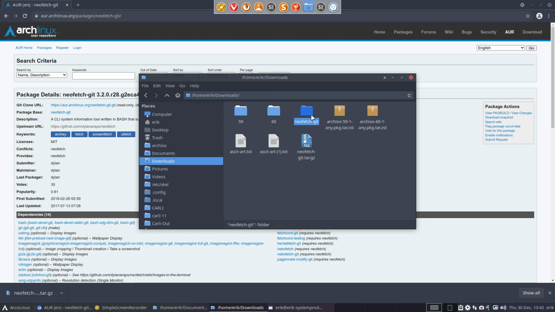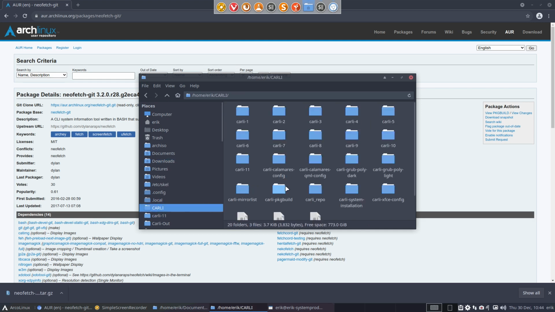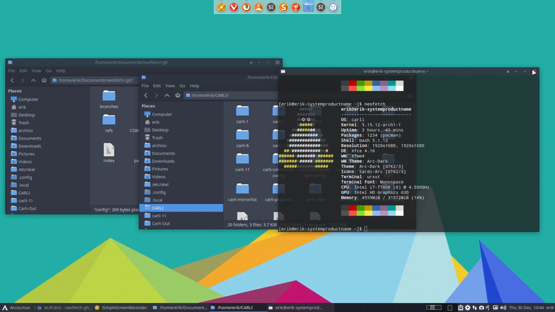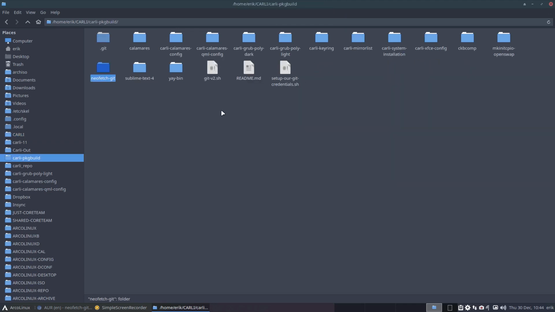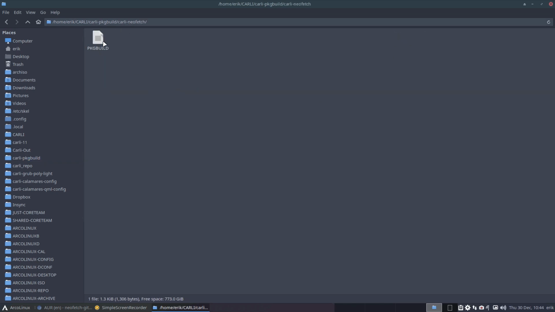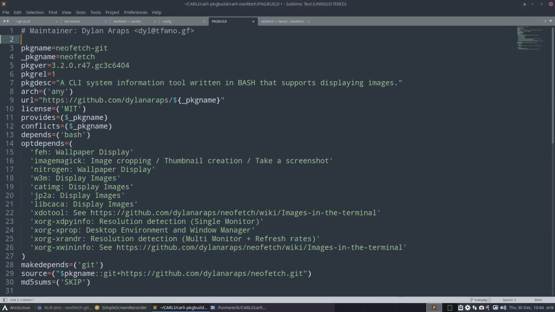I'm going to move this, Control X, to the package builds. Let's get you out, bye bye. Okay, so the package build, Control V. Instead of building NeoFetch, I'm going to build Carli-neofetch. And who needs Git? We've never done that in here. ArcoLinux has all the Gits. So the package build, let's read together. Maintainer, okay, you add your own name to it. Maintainer, Eric Dubois.